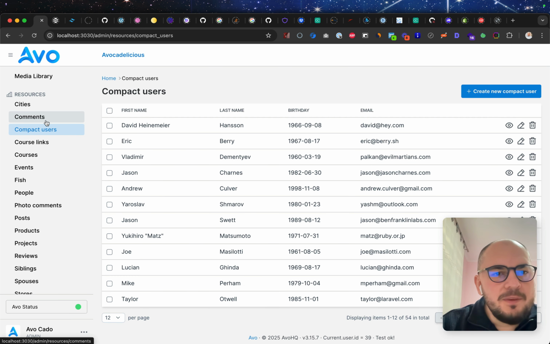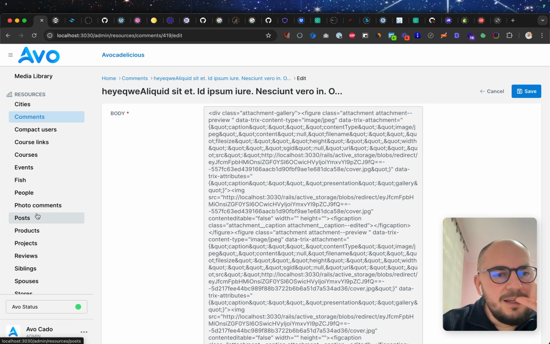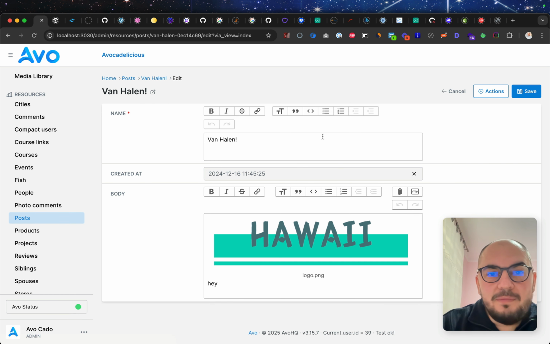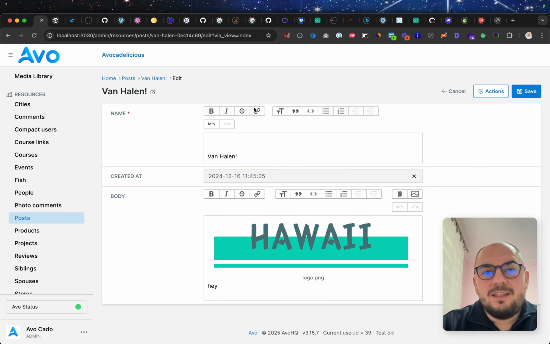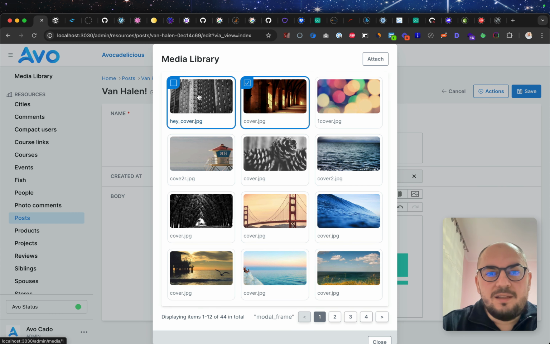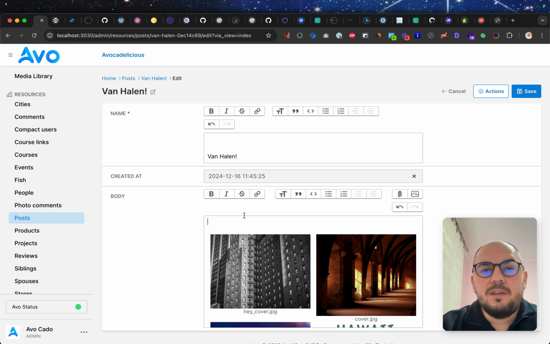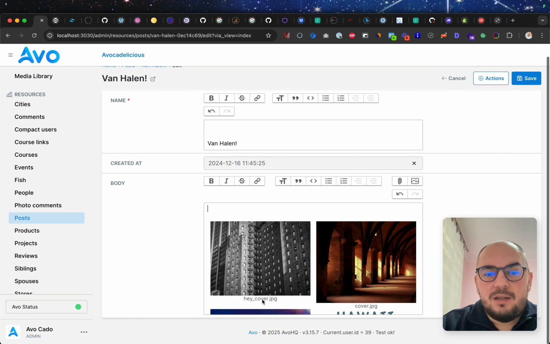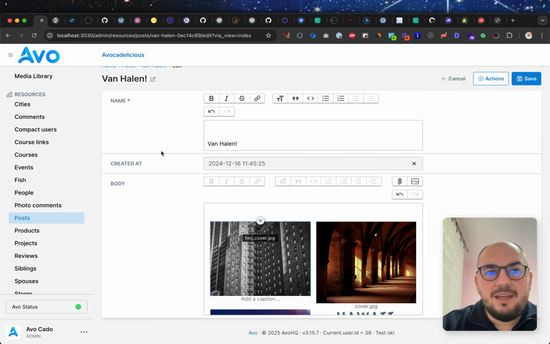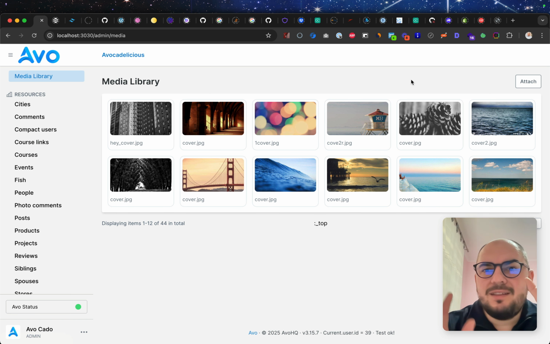But then you would be able to do things like, okay, this is not it. Let me find the other one. You would be able to use it inside Trix fields. Let me just use this one as a feature, and you'd be able to insert multiple items inside a Trix field and inside a Rhino field, which is a TipTap editor. So we are very excited about this, and we still have a lot of work to do on it, but it's coming along.